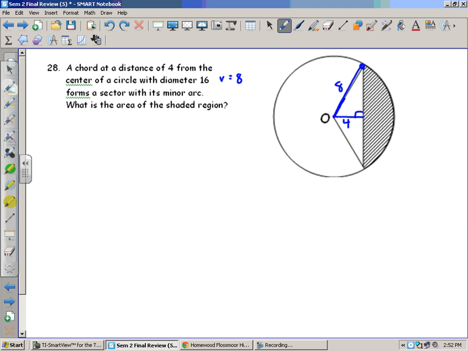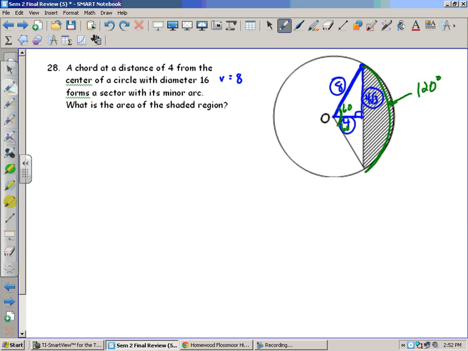I know already that this triangle right here is a special kind of triangle. It's actually going to be a 30-60-90, because the hypotenuse 8 is twice as big as one of the legs. I already know the other leg is going to be 4√3. Okay, so that's just going to be a fact. That fact also helps me determine the arc angle, or the measure of this arc. Well, if this is 30-60-90, then that's going to be 60. This is going to be 60, and the arc will actually measure 120 degrees. Okay, so that is a little preliminary stuff that's really going to help you figure this out.